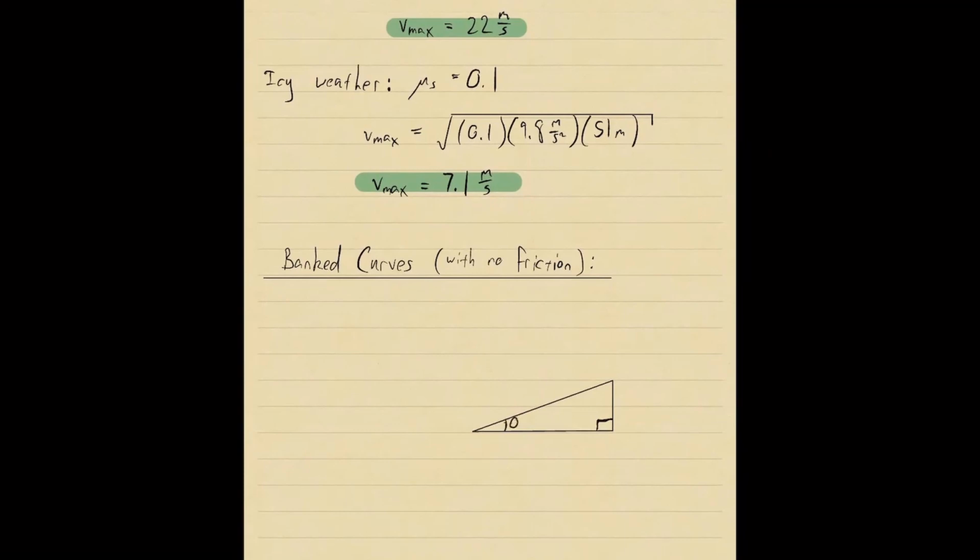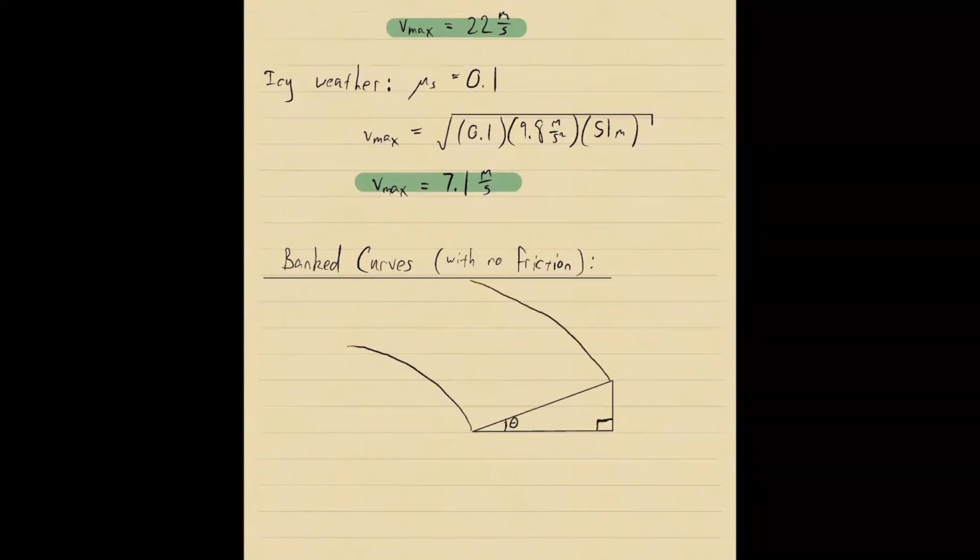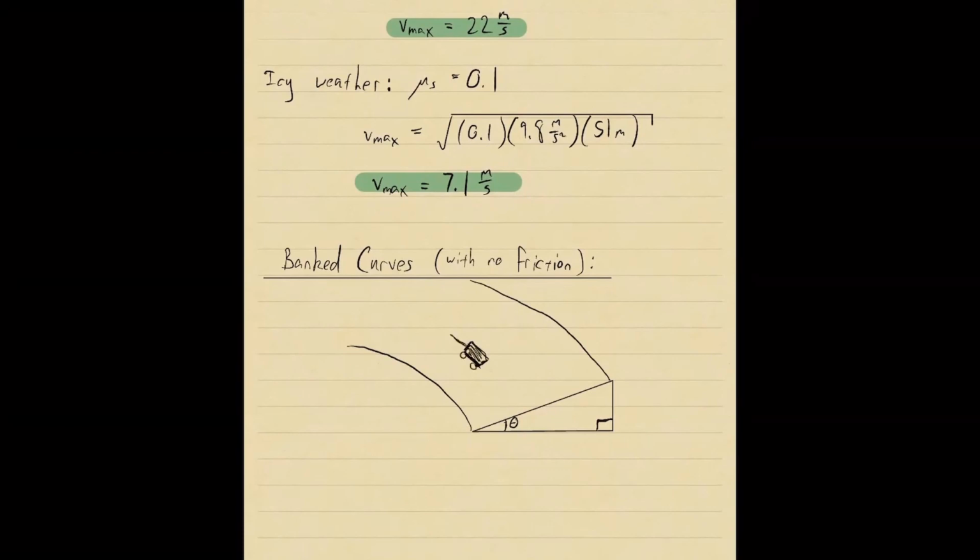All right, so this is our banked incline, and we have our road. It's kind of like this. And so on our road, we have our car. So expertly draws a box. Right, it's going around this curve like so. And supposedly the center of this circular curve is over here. This is a radius of r.